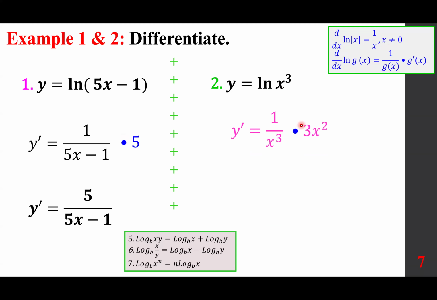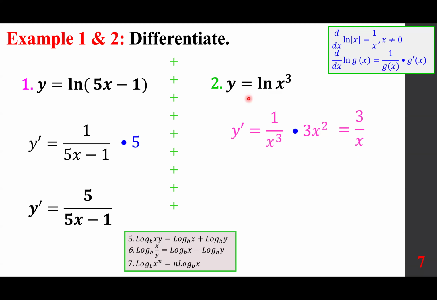Bear in mind, when you want to differentiate, write the formulas from memory. From memory, I can't emphasize this enough. Not from the PowerPoints, not from the notes, not from anywhere. You are doing it from your memory and just plugging it in. You get 3x squared over x cubed, which means 3 over x, and you're done. Now, this is simple enough that this will do the job.